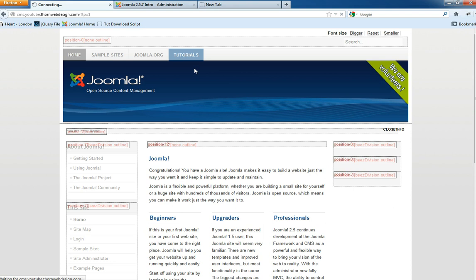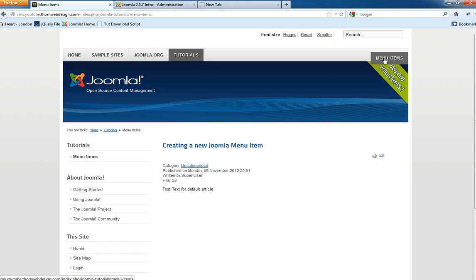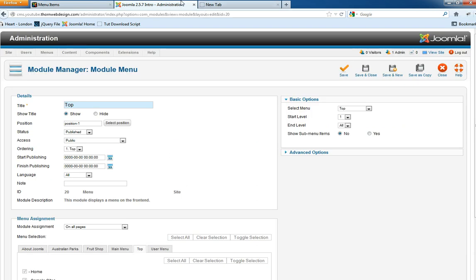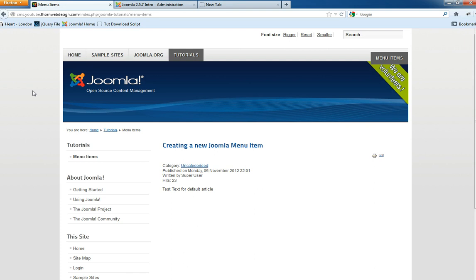Why is that displaying there? That's okay. We can remedy this by basically saying n level 1. So we can actually set this top one to n level 1, and then it will go away.